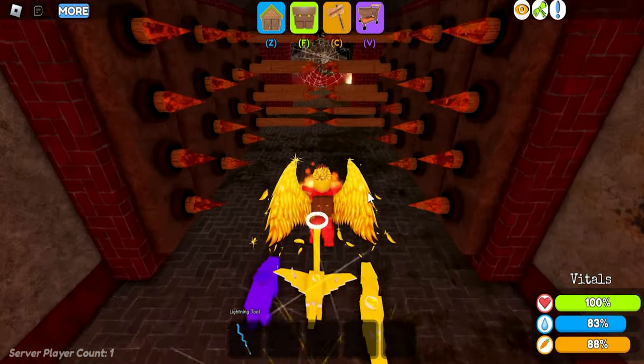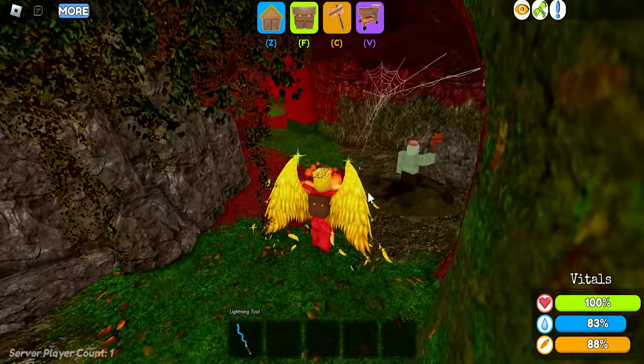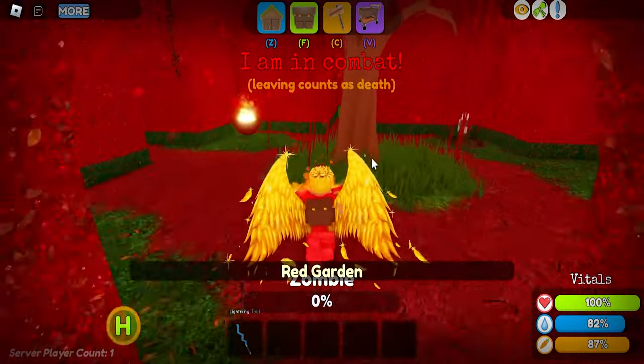Whoa! It could have went bad, bro. Oh my god. Was close as well. All right, we made it through here. We got a stupid little zombie. Let's just kill him real quick. Sweet. All right, there ain't no traps here, right?